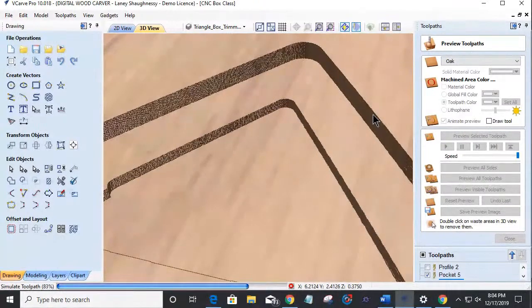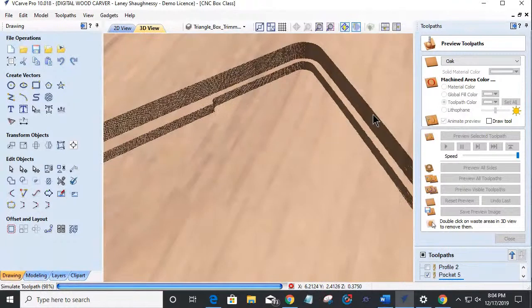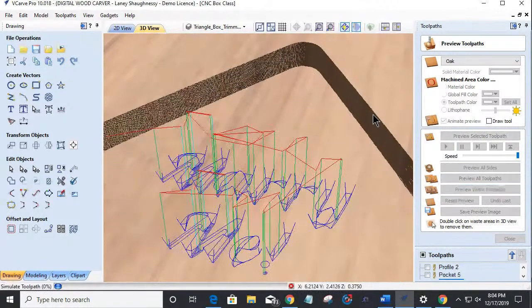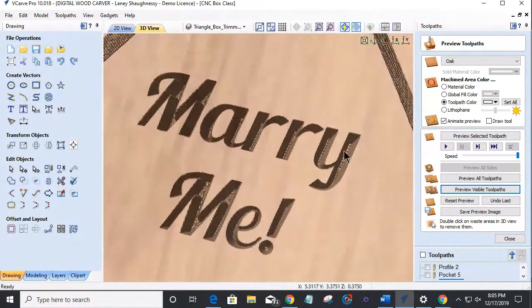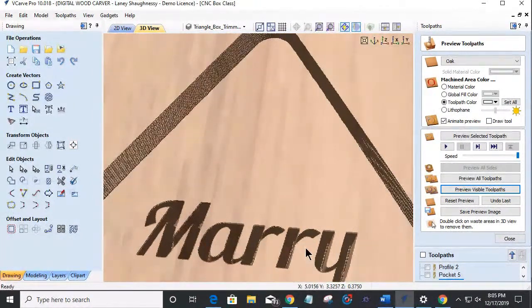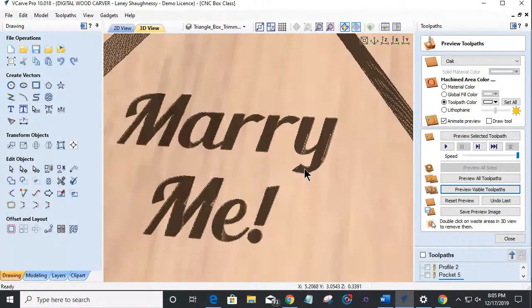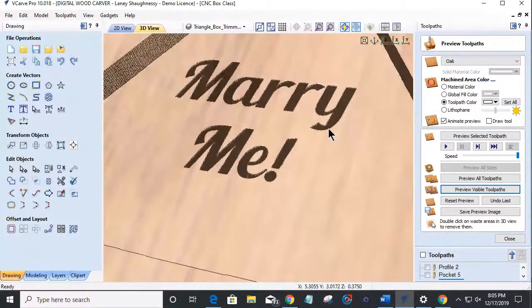Let's go ahead and get in there with that 60. Now that 60 is starting at 3/8 of an inch, and it's cutting down 1/4 of an inch, and it's going to flatten itself out at 1/4 of an inch. So that's the little flat areas you see down there at the bottom. But that gives me much more depth of cut with that narrower bit, so I'm getting all the definition out of that letter that it's going to get.